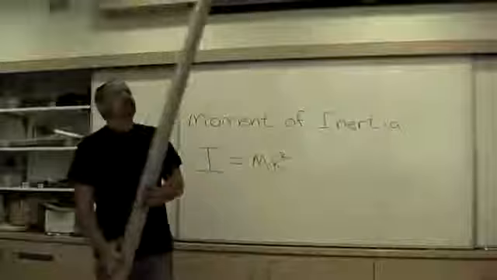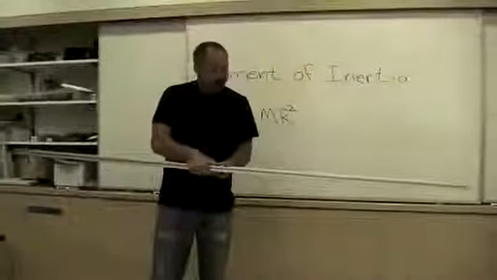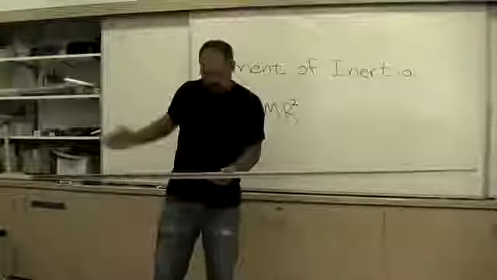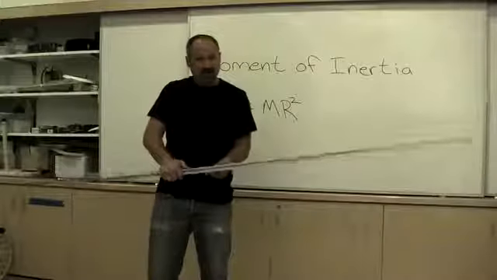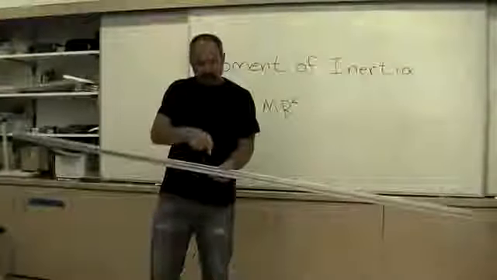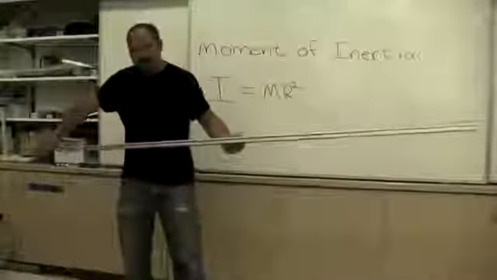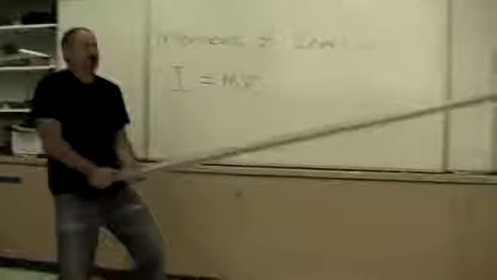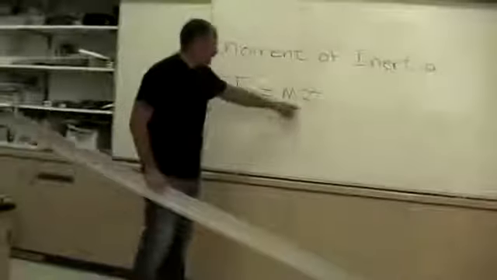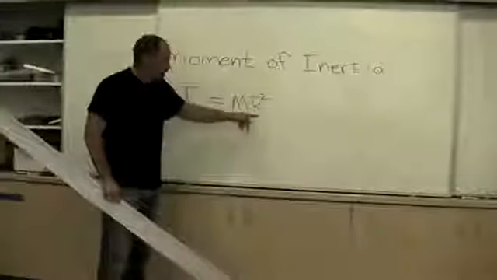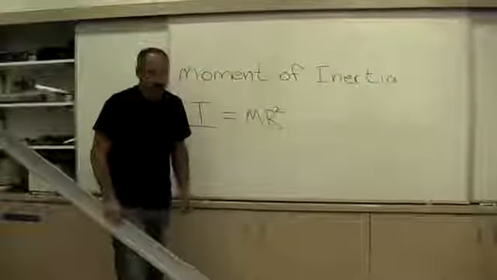So, for example, if I hold this in the middle, the mass is a full meter from each side, and it's not too difficult to rotate. This would be my pivot. This is the rotation axis. But if I hold it on the end, it's very difficult to rotate. And the reason for that is all of the mass is now farther, and that quantity gets squared. So the distance from the rotation axis is very, very important.